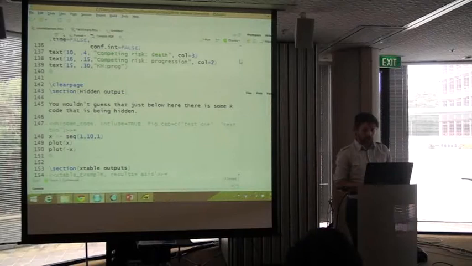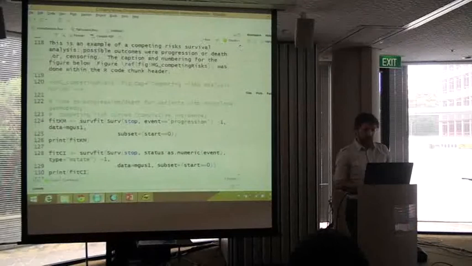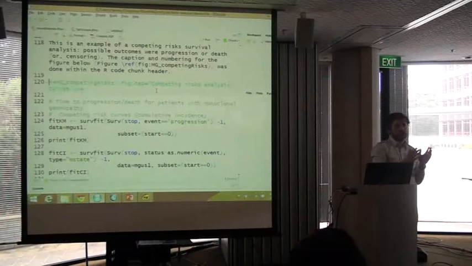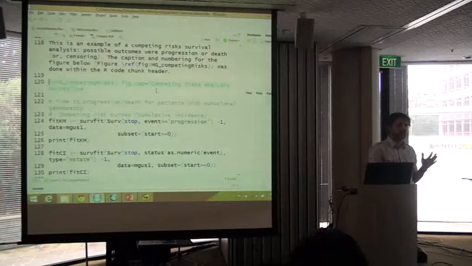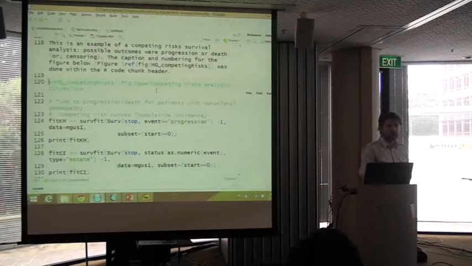Also, if I scroll up to the appropriate point here, you can see in this header I'm passing a caption for the figure in this chunk in the header. And you can pass a vector of captions. So if you've got three figures in your section, you can pass caption 1, 2, 3 as a vector, and those will be output. The figures will be numbered appropriately. So from that point of view, it's a little bit more streamlined.